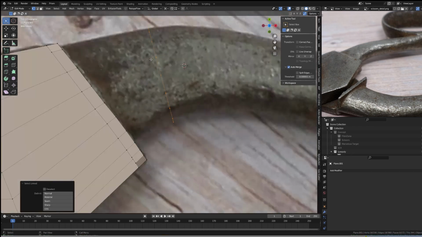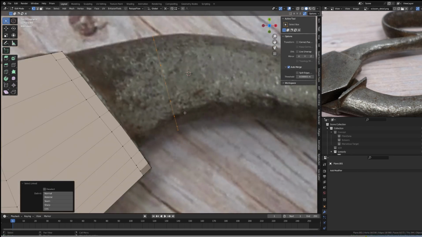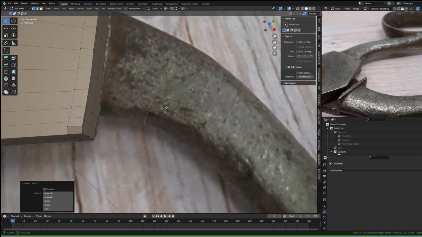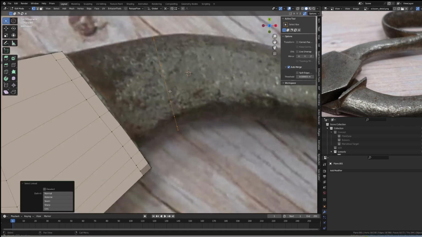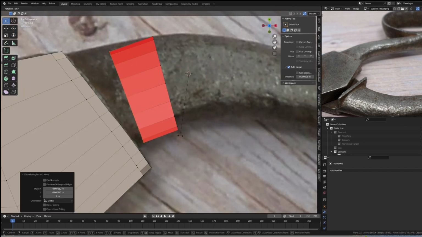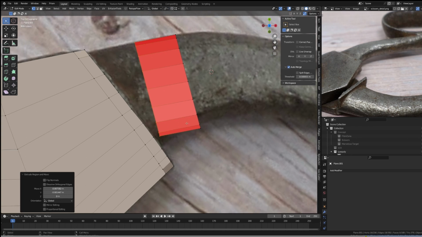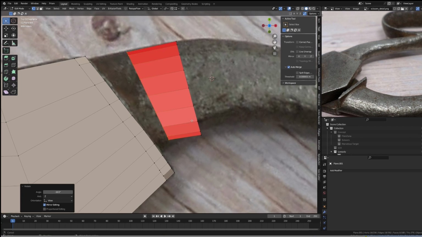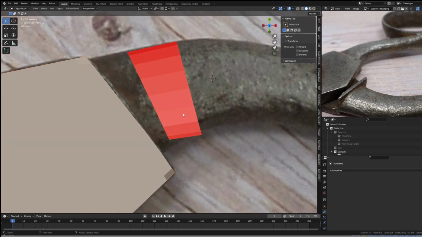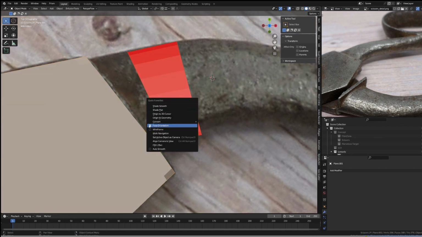Okay, cool. Then I'm gonna extrude that. Like you can see, I forgot the 3D cursor. I pretty much always activate the normal view. I have it in my quick favorites, the face orientation.